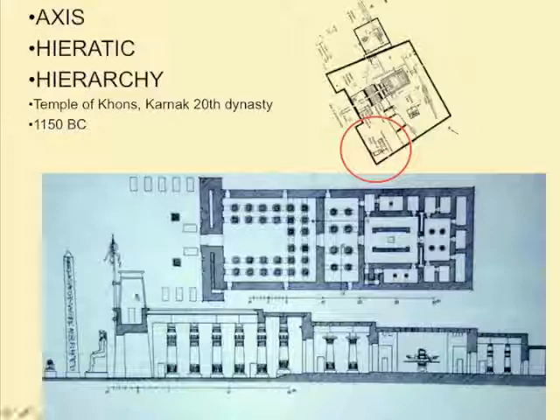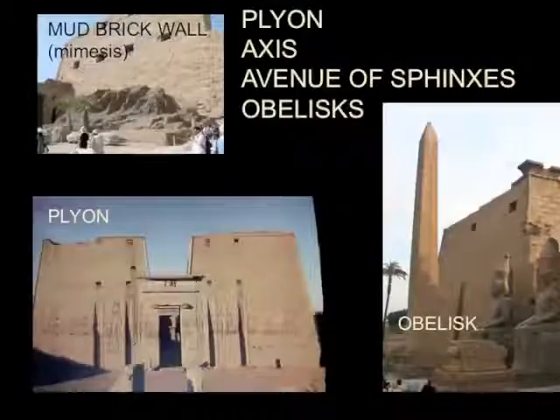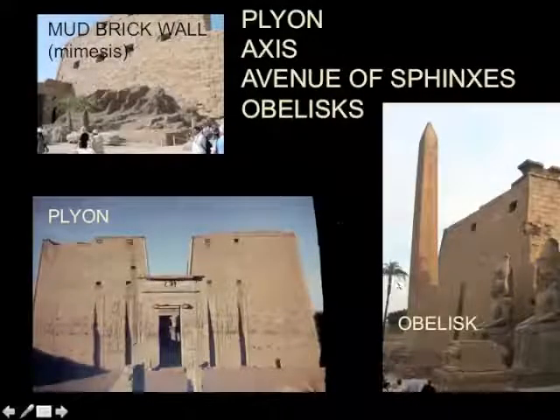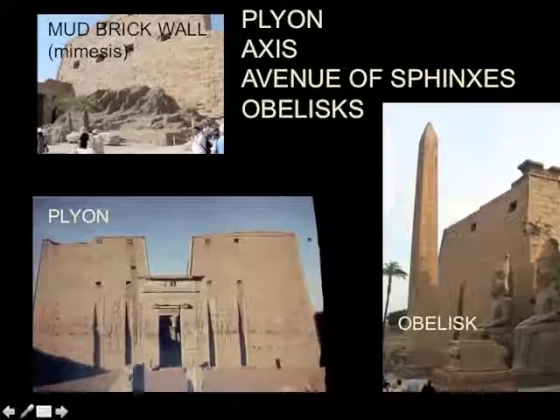And if you look at the section, this telescoping action is happening in two ways. It's telescoping down, the floor is stepping up, the roof is stepping down. You're getting more and more compressed. And if you look at the pylon, you might say, well, what is that? Why does it look like that?